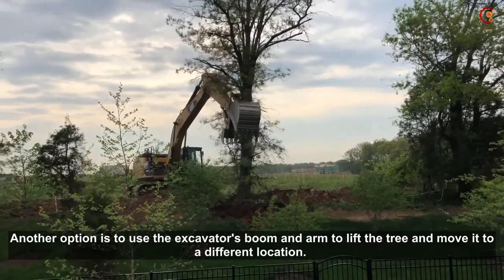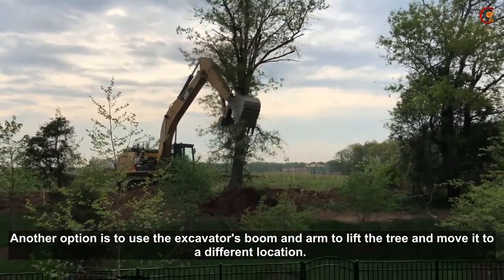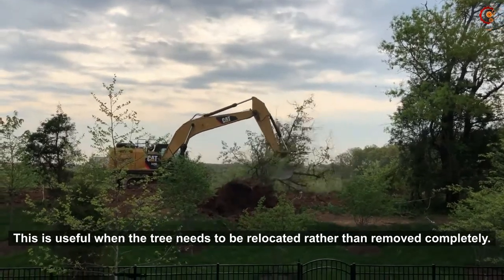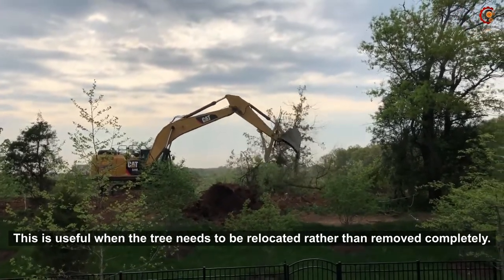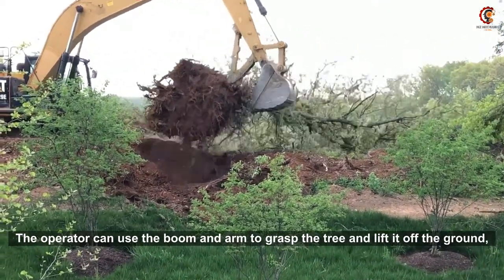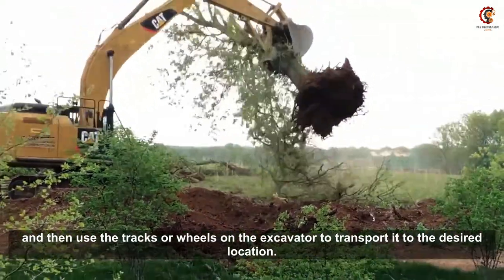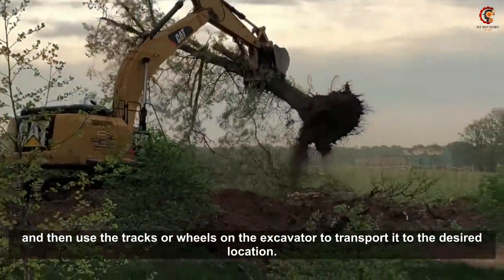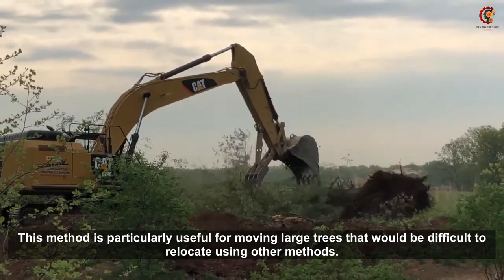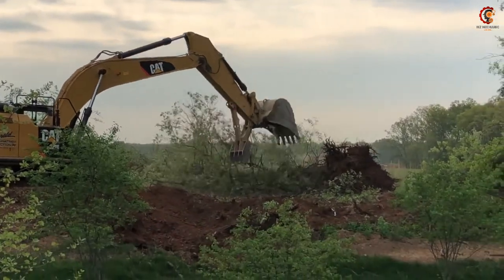Another option is to use the excavator's boom and arm to lift the tree and move it to a different location. This is useful when the tree needs to be relocated rather than removed completely. The operator can use the boom and arm to grab the tree and lift it off the ground, and then use the tracks or wheels on the excavator to transport it to the desired location. This method is particularly useful for moving a large tree that would be difficult to relocate using other methods.